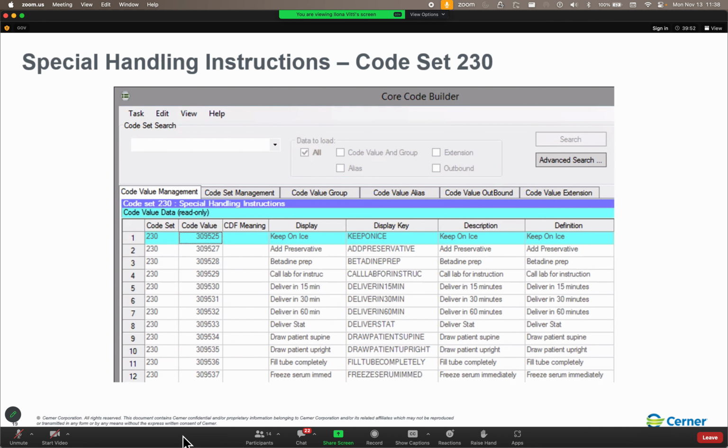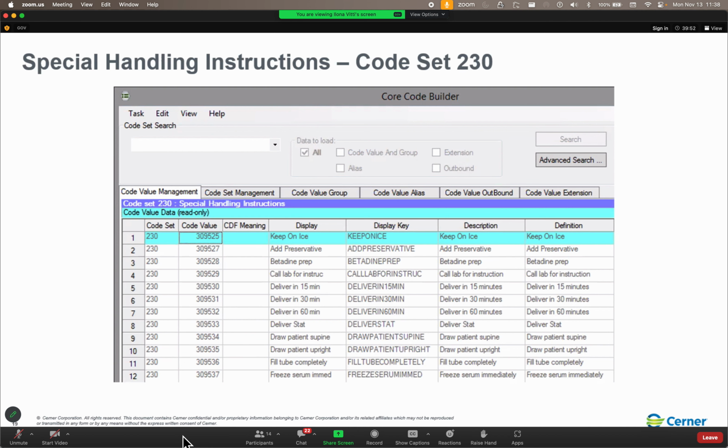So let's go and take our send outs, for example. We've got a send out frozen, send out refrigerated, and send out room temperature. Now, as we scroll to the right, we've got various fields. If I scroll up, the first one is the sequence. That field is not used. But the next one is max class volume and max accession size. So let's go ahead and talk about that.